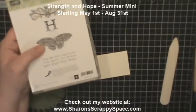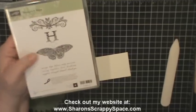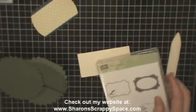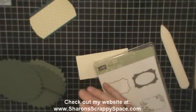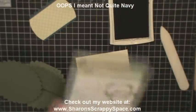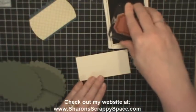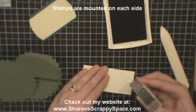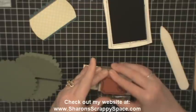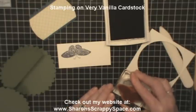This is a new stamp set that's coming out in the Summer Mini. It's called Strength and Hope, and I just love it. I'm going to use this butterfly in that one. So we're going to do a little stamping. I'm going to be using Night of Navy to do my stamping, and I've already got my pieces mounted. I'm using the butterfly, and the butterfly we will just cut out. I'm going to stamp this one right here.